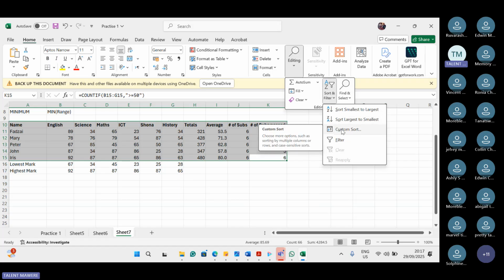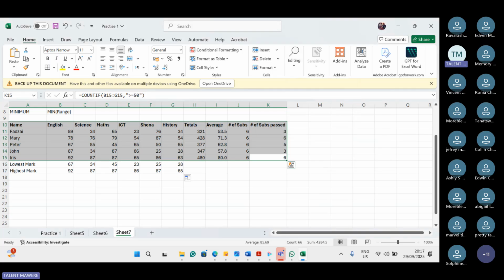Then go to custom sort. If you say sort smallest to largest, it starts sorting things from the left. If you say sort largest, it will assume you want to sort this last column here. In our case, we want to sort according to number of subjects passed. Or maybe we want to sort according to total.